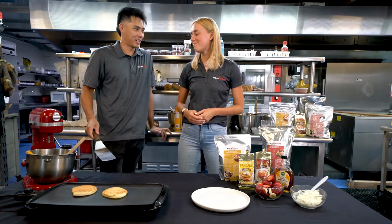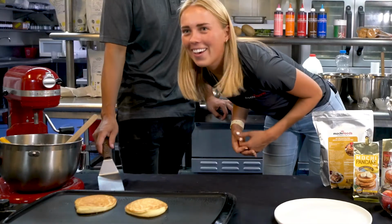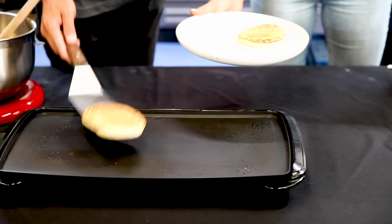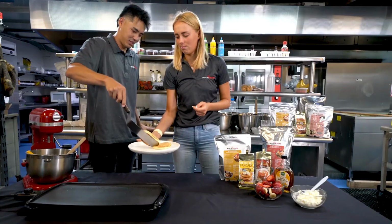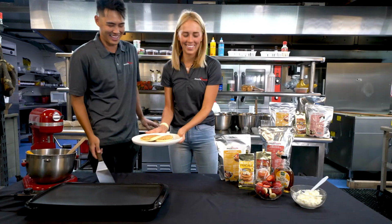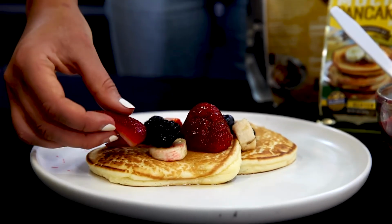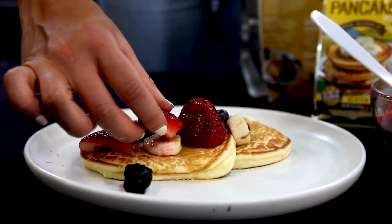Can you smell the rice cooking? Oh yeah. Okay, I think it's ready. Now I'm just putting on my favorite toppings. And a bit of maple syrup.